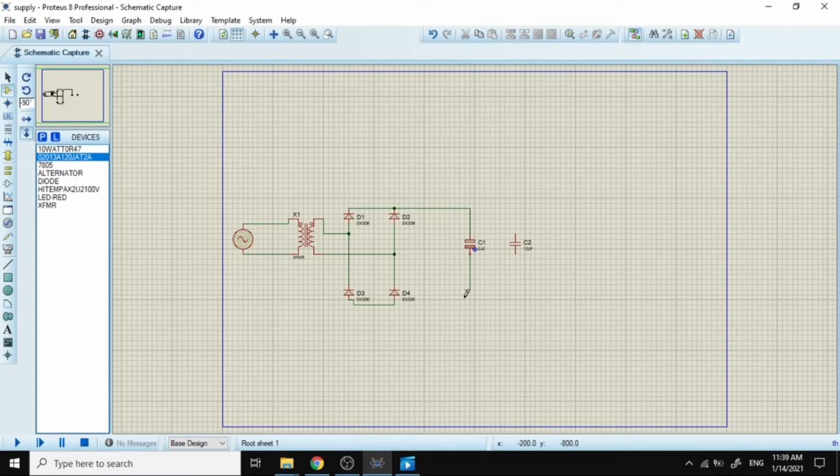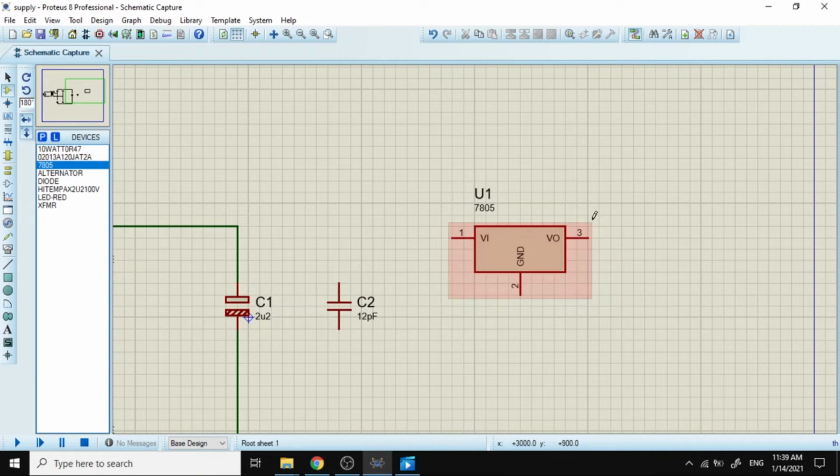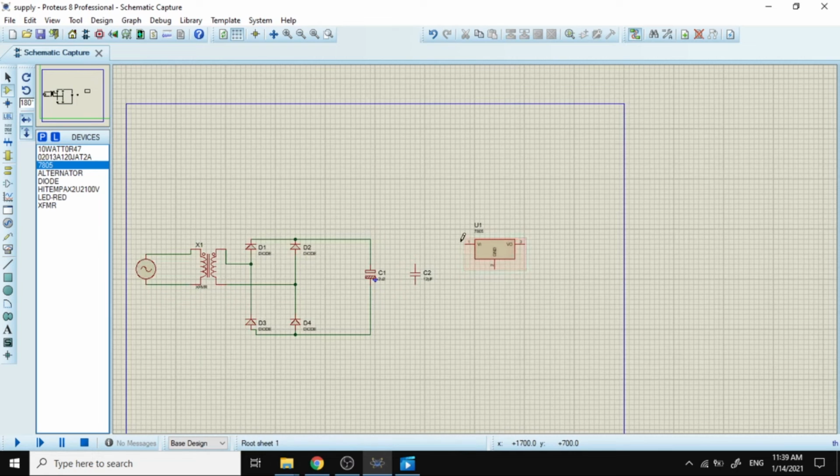Connect the ceramic capacitor, and I'm going to introduce right now my regulator, the voltage regulator. Note that here is VI for the input, and we have here VO as output. Therefore, I'm going to use this. Let me place it. Well, I connect this right here and this right here, and this is the ground, and here is the output.